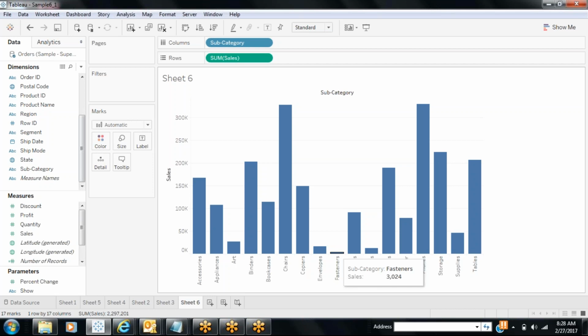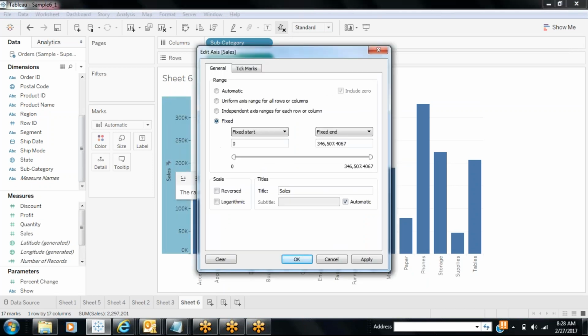So for that you can fix your axis. So click this. You see here, when I click this, it will have a pin here in the measure. So double click on this. It shows the fixed start is 0 and the maximum is 356. Now in this I can fix my axis. So 1 lakh to 2 lakh.